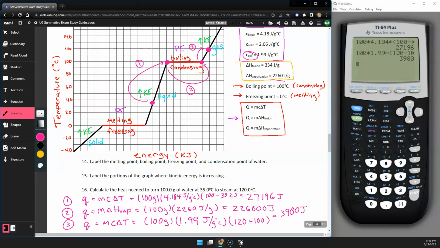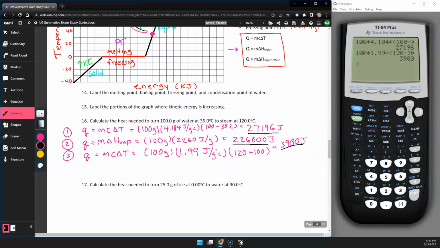So just like when I use Google Maps to go from point A to point B, it calculates the distance that I'm driving on each street, and then to get the total distance, it adds them up. So this is kind of like Google Maps, right? We have our 3 different streets: street number 1, street number 2, and then how far we go on street number 3. So we have 3 different values. To get the total that we drove, we're just going to add those 3 values together, and that's going to give us the total amount of energy. So we add those 3 numbers together.